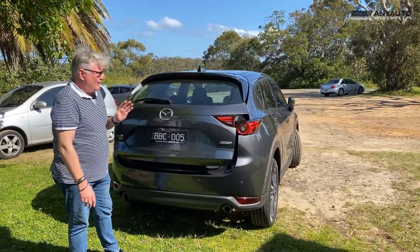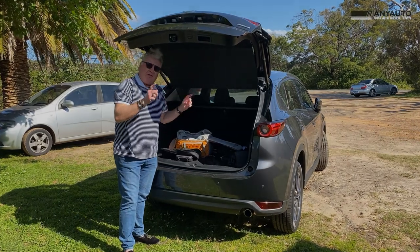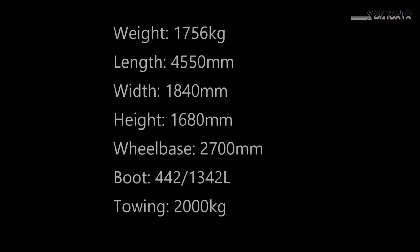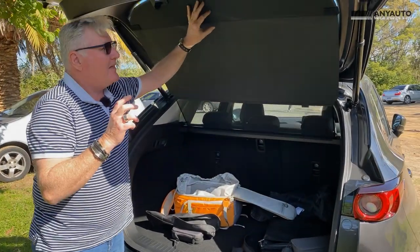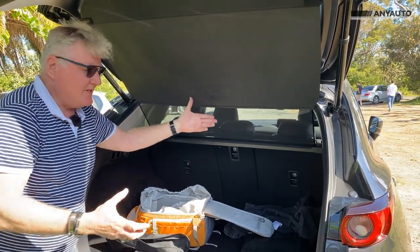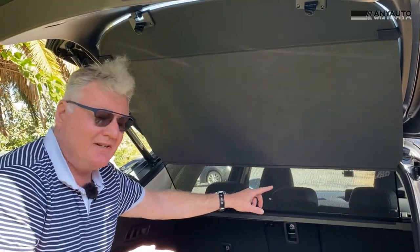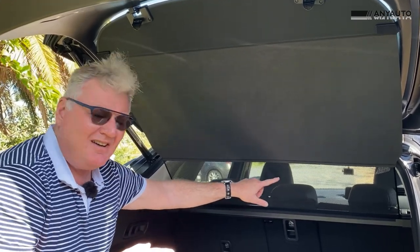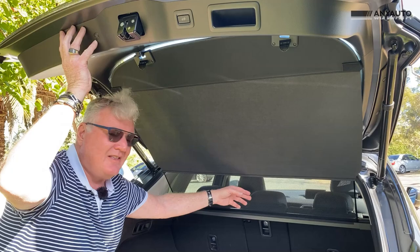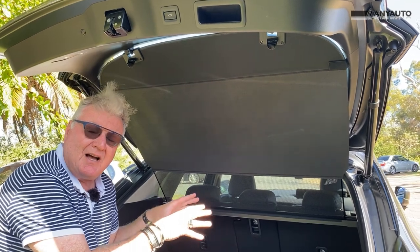If I just grip underneath, the tailgate will open to give you a particularly capacious boot area. The seats fold down 40-40-20, which means the middle bit can fold down just between the two back seats. The back seats also recline. What I think is really clever about these Mazdas is the cargo hold cover attaches to the rear hatch and goes up with it, so you don't have to muck around with it when getting your stuff in and out. The part people inside can see through is net — I think that's genius. And when the hatch folds down, this little bit folds back in, so all of your bits and bobs in the boot are completely out of view.